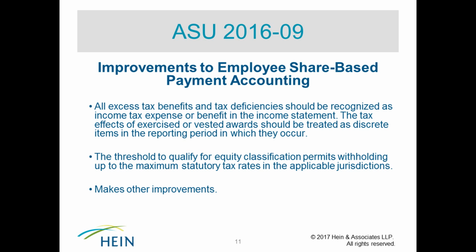ASU 2016-09 is another one that is intended to make our life a little bit easier. And these were improvements to accounting for employee share-based compensation. And the concept here is the original accounting that existed was if a shareholder exercises an option and the company gets a tax deduction because of that, it really wasn't through anything that the company did itself. So, similar to if a shareholder paid off a litigation settlement on behalf of the company, because the shareholder did it on behalf of the company, it would get recorded on the books of the company. Similar, kind of the opposite theory here is, well, the company didn't really do anything to generate this benefit, so really it was like the shareholder had given the benefit to the company.